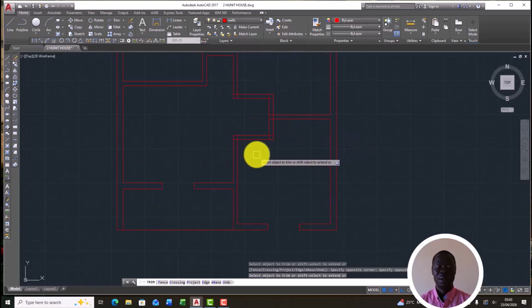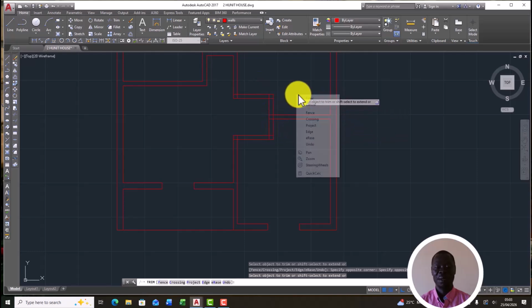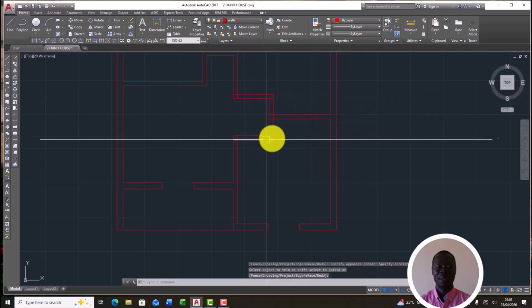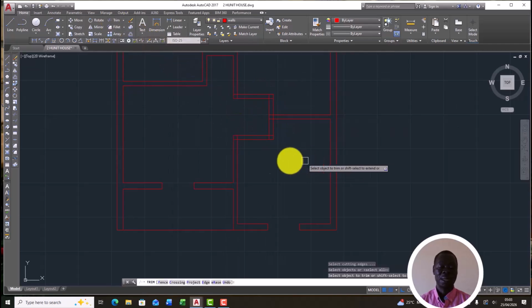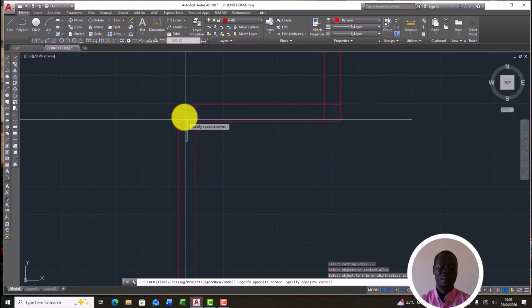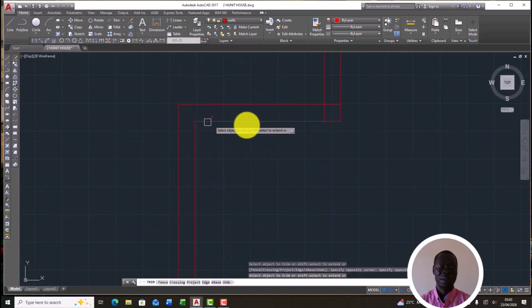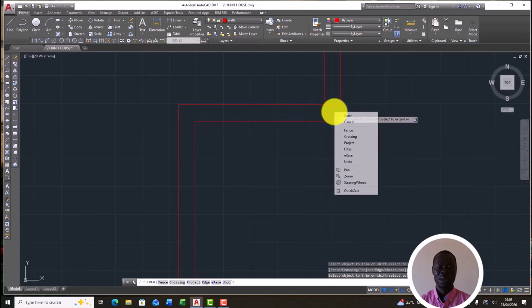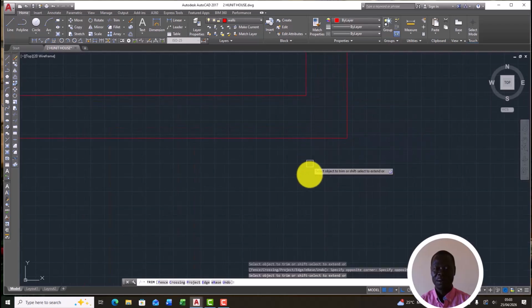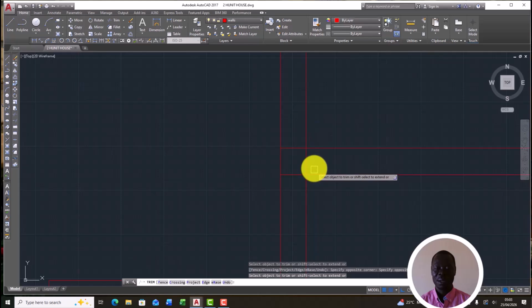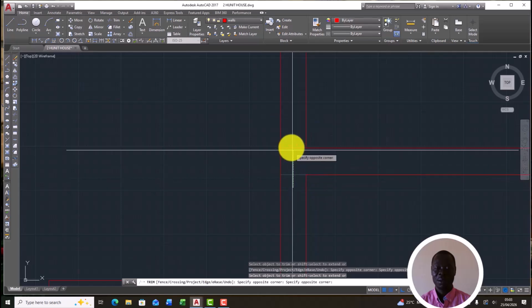We have the door here, the door this way, then the wardrobe here. But still we have to clean around here. We select trim, we right click, and we trim this one here, trim this one. Right click. You can undo from here. When you right click, trim this one here, trim this one here.